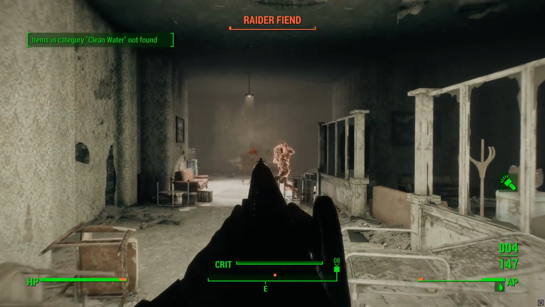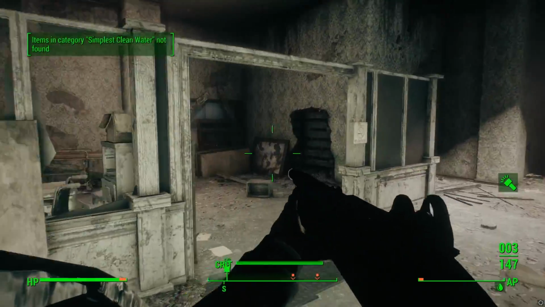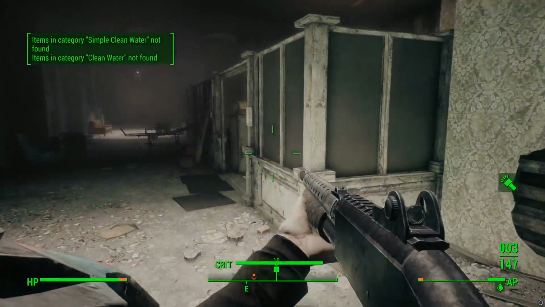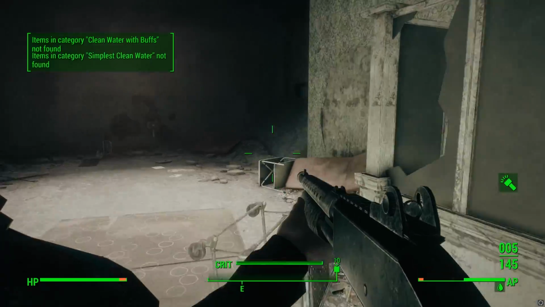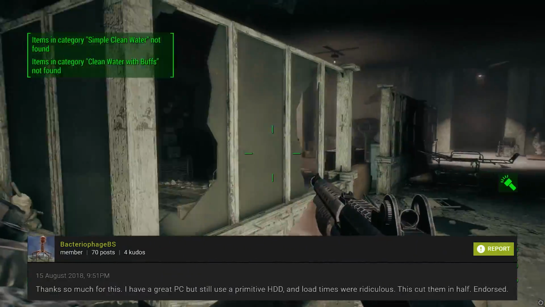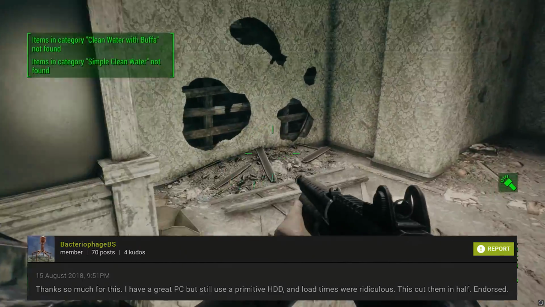For my system, I didn't actually notice a huge improvement, which may initially make me reluctant to give this mod a shout out. But that's just my very specific use case. It might be because I'm using an ENB running Fallout 4 on an SSD, or just the kind of equipment I am using. A lot of people using this mod, and this is all from the comments on the mod page, talked about how if they were using a hard disk drive, so not an SSD, they saw load times that were literally twice as fast.